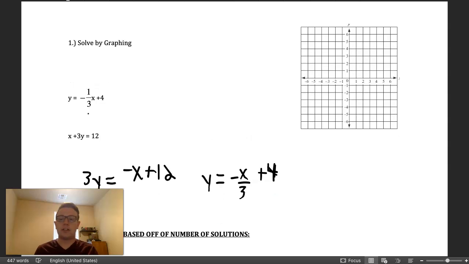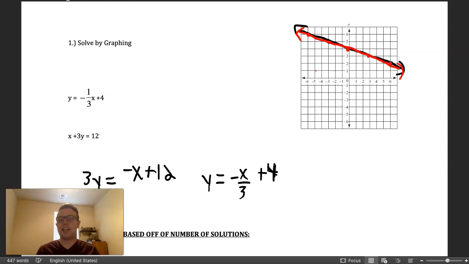So we're going to start by drawing this first line. We're going to go up to positive 4. We're going to go down 1 over 3, down over 3. I'm going to go up 1 and over 3 the reverse way, and up 1 over 3. And we draw this line. Great, let's do the second line now. For the second one, we're going to start at 4. And we're going to go down 1 over 3, down 1 over 3. We're going to go up 1 over 3 and up 1 over 3. And we're going to draw this line.